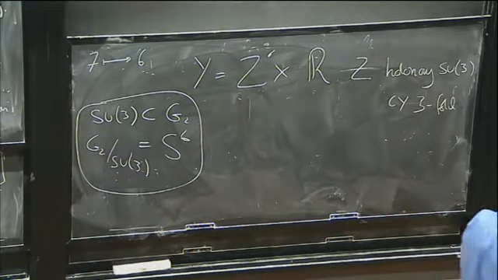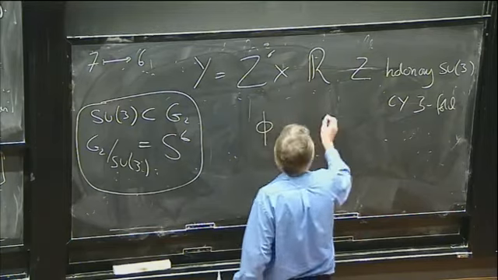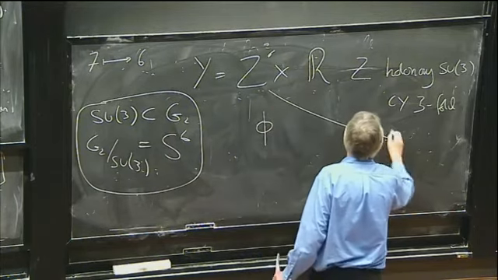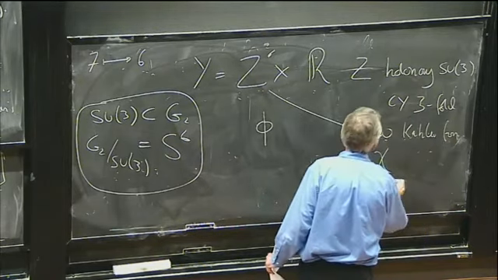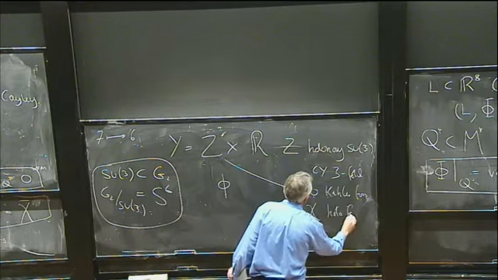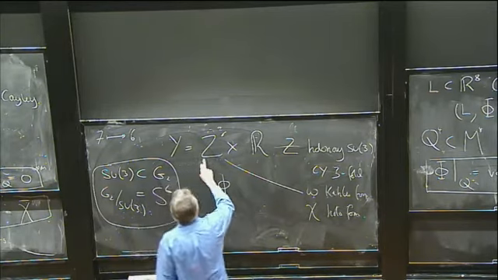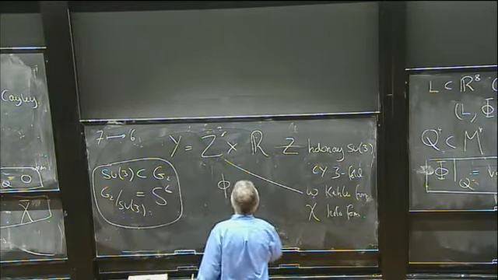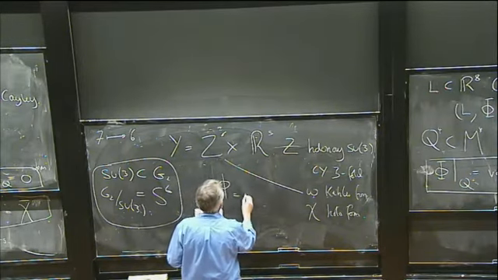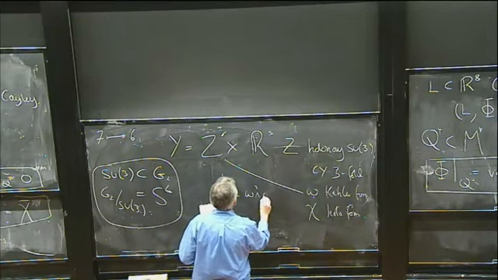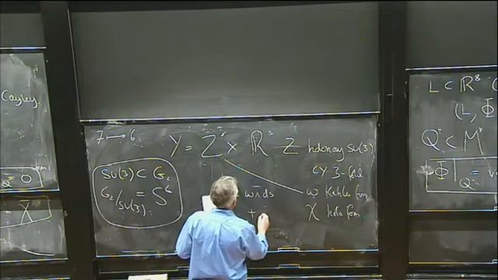So what happens then? So here we have forms. Here we have a Kähler form omega, and again, a holomorphic form, we call it chi. The way we build our structure on Y out of this is the obvious one: if we take s to be the coordinate on R, phi is equal to omega wedge ds, plus the real part of chi.